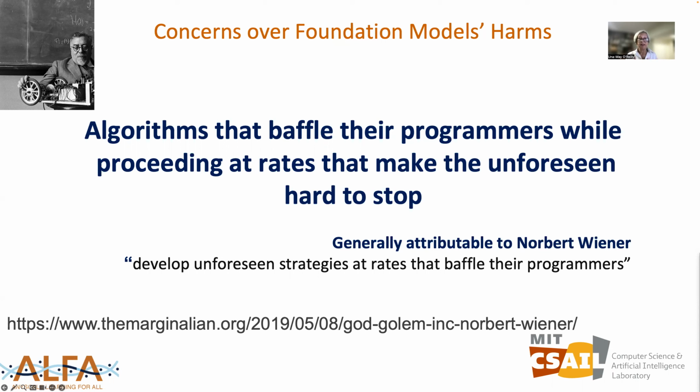We have algorithms that baffle us, and we've given them the ability to make decisions very fast. And this fast decision making can result in consequences that are very hard to stop. And here I butcher a quote from Norbert Wiener, who did really seminal work into thinking about machine safety right back in the 1950s and 60s.